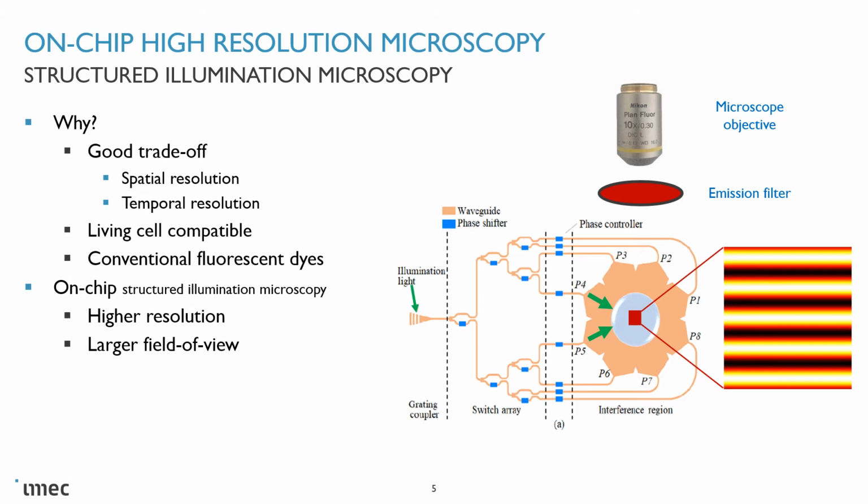On the right side, you can see a schematic of how we realize on-chip SIM with 8 input waveguides. Step by step, the procedure is as follows. Coupling of excitation light into the PIC through a grating coupler. Tuning of thermo-optic switches and phase modulators by applying voltage to generate the desired structural illumination pattern with well-defined orientation and phase. Capturing of raw images through a regular microscope objective, and repetition of structured illumination pattern generation for each orientation and phase required. Then, through a specialized algorithm, reconstruction of the super resolution image.